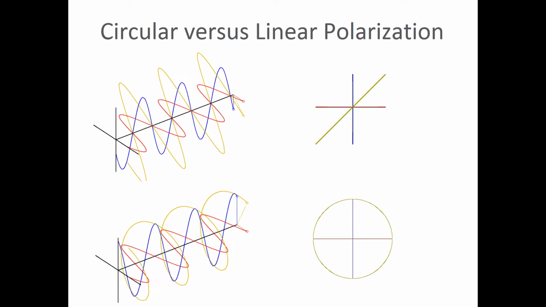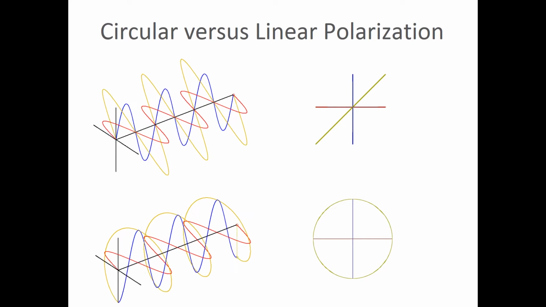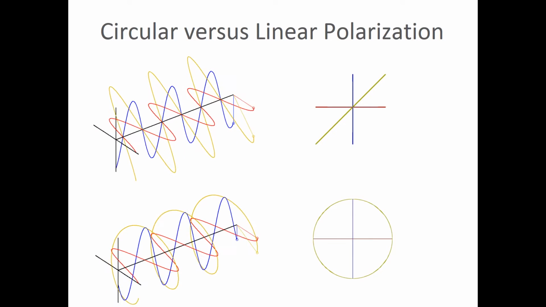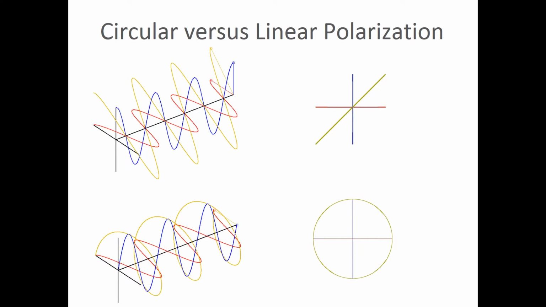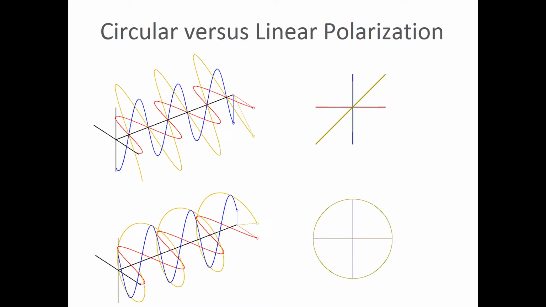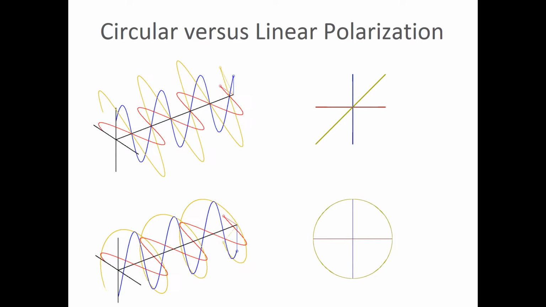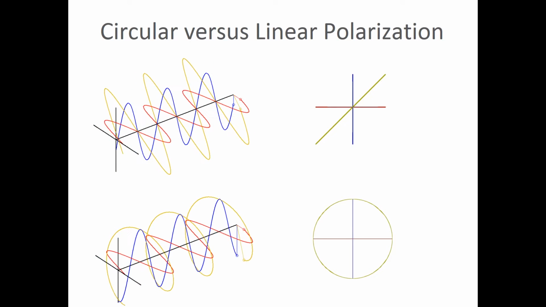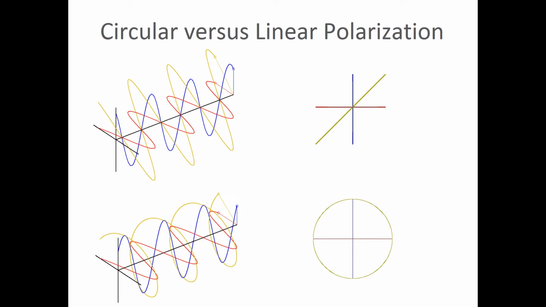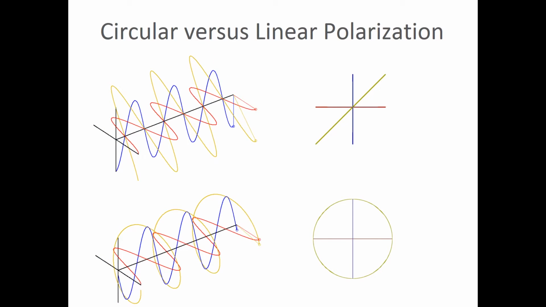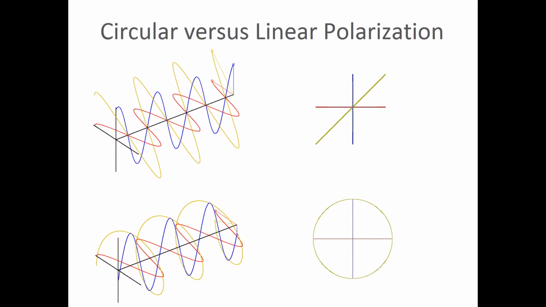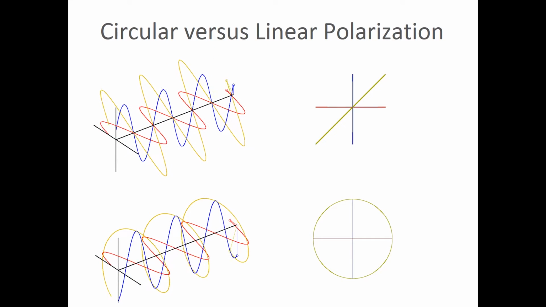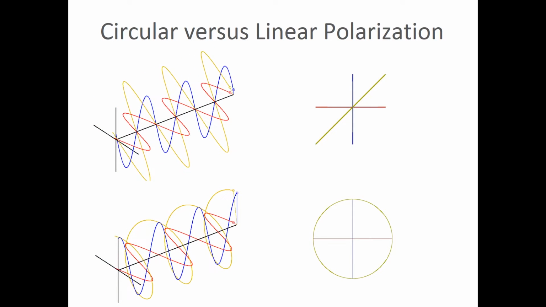And so what we've done here is shown you those animations together. So we've already looked at these, but what we really want you to take away from this is in the top one, the circles are always together. They're always at a minimum or a 0 or a maximum, whereas in the circular case, the resultant yellow vector is always constant. It's always at a maximum, and it just rotates around. But the blue and red still look almost identical to the previous case. They've just been phase shifted. And so when the blue is at a maximum, the red is at a 0. When the red is at a maximum, the blue is at a 0. And this is circular polarization.